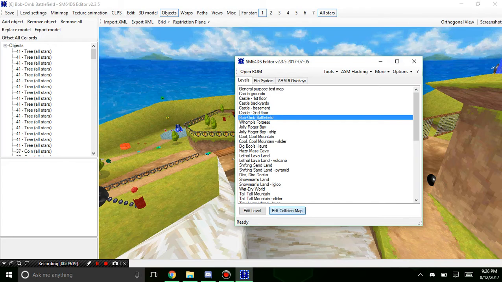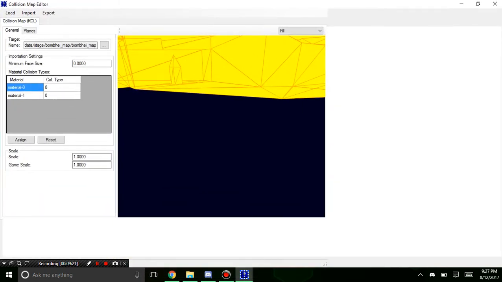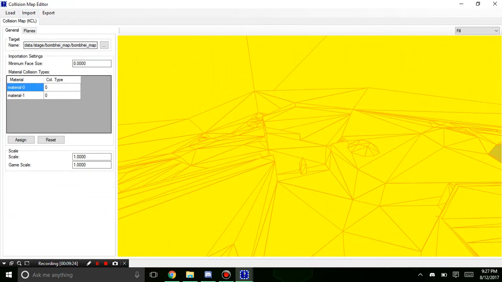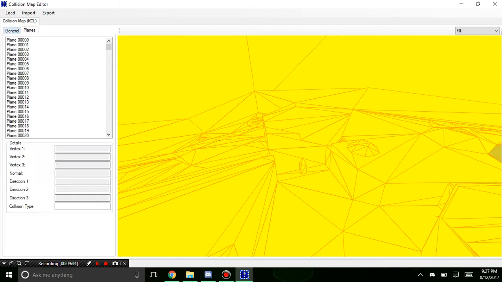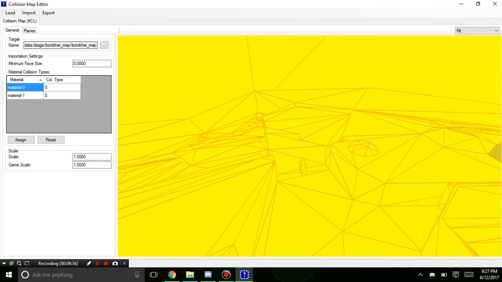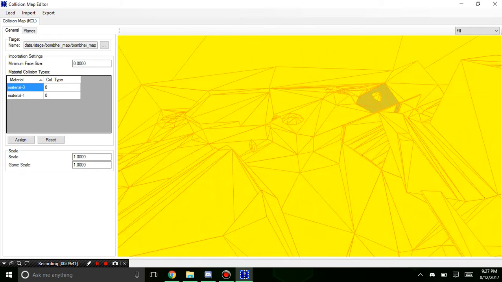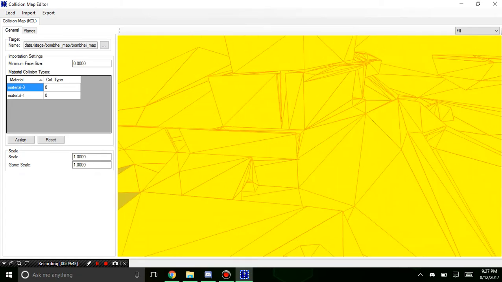You can just hit the Edit Collision Map button, and it'll already come with the target and the planes preset. Except the materials here are only limited to 2 now, but oh well. Basically, you can re-import the original model and reassign your collisions that way.